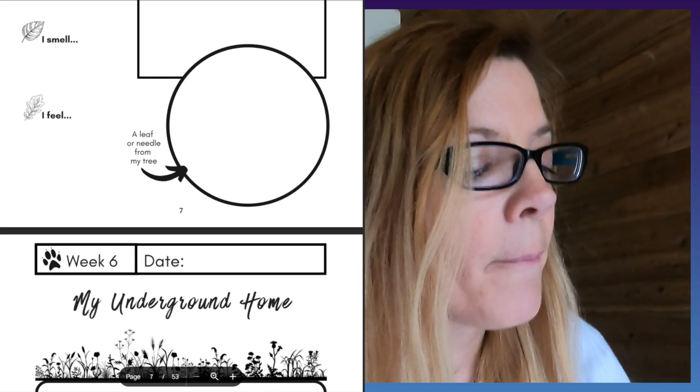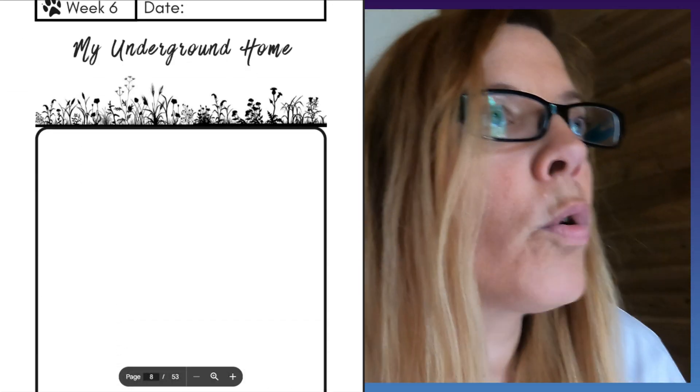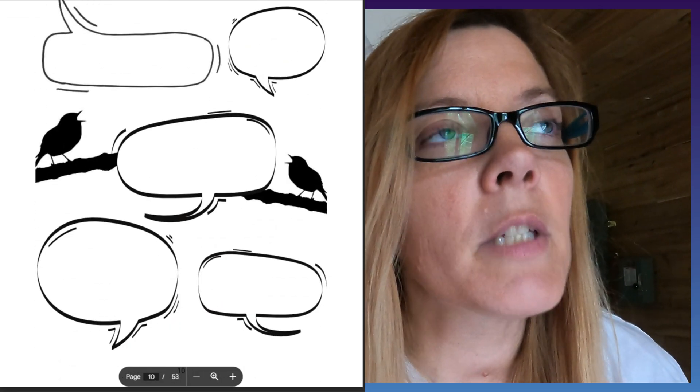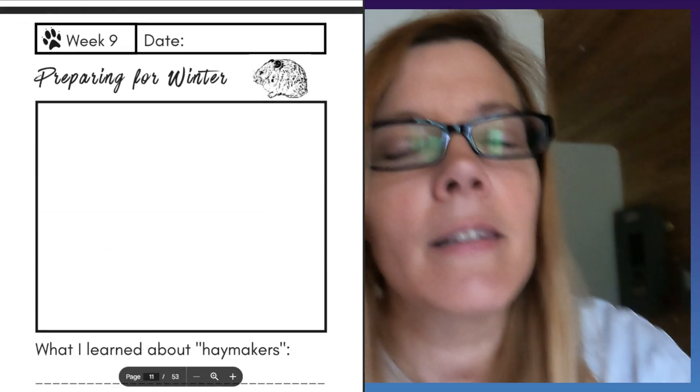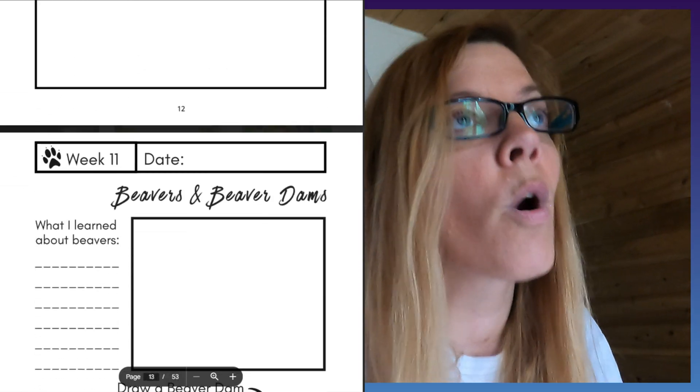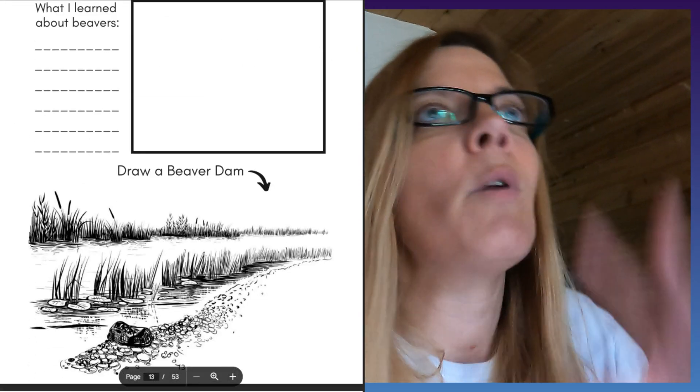For older children, I like Apologia. They focus primarily on math and science — that's where they excel. Their science is immersive; they want you to really dive into it. It's good for older kids, but I don't like it for family-style learning because I think it has too much text. So for older kids specifically, it works well.